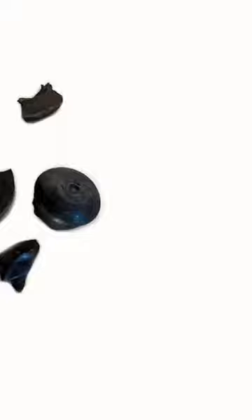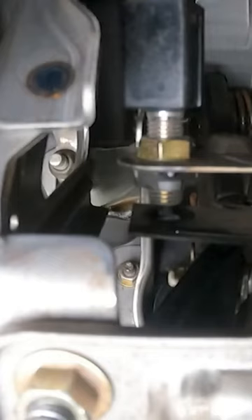When your cruise control goes out, or if your brake lights come on and don't go off, one of the items that could well be the cause is the little grommet that pushes on the switch — the brake switch, or the clutch switch if you have one with a clutch.